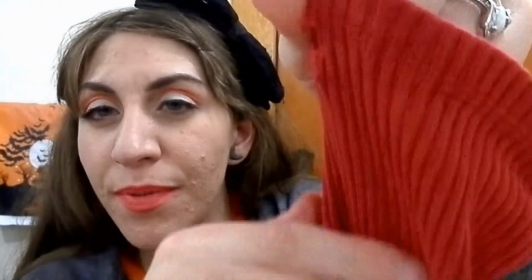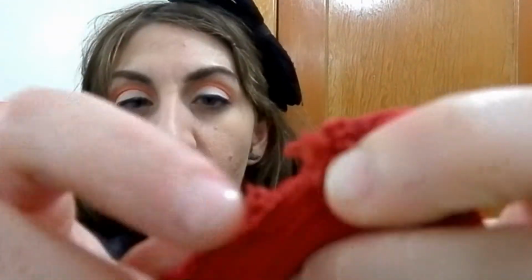Now what you're going to do is fold it. So whichever way, as you can see, this has some stripes texture kind of going. You want to go with the design. So I'm going to fold it this way, and you're going to end up with all the fuzzy stuff. Like I said, this is inside out. So you're going to end up with all the fuzzy stuff and the seams on the inside, which will make the outside look put together like there's not a hole there.